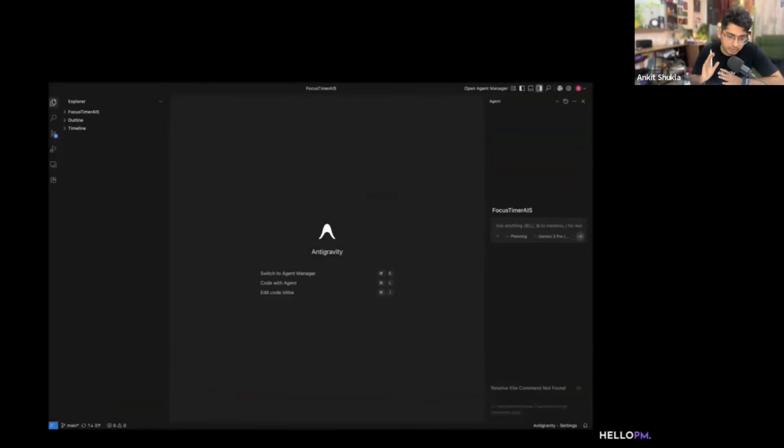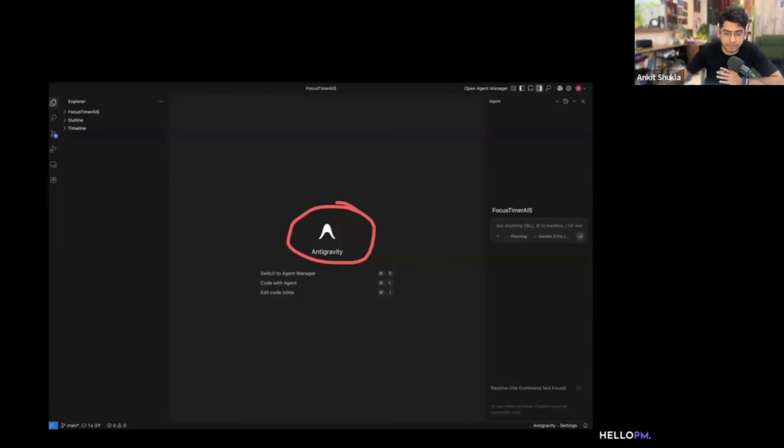Now they have launched one more tool, which is Antigravity. Antigravity is a tool where you as a developer can leverage AI to build software, right?